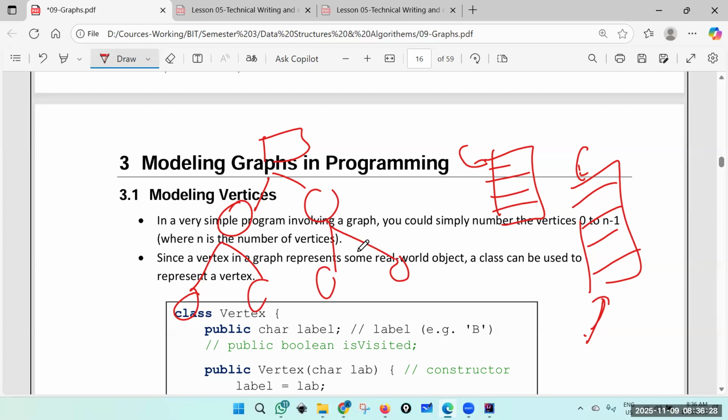If it is a non-binary tree, still it's possible. The only thing is we don't know how many children we are going to have, but still there's control, there's a starting point. Always there's a root as long as it's a tree. From there you can have a logic to traverse and so on.